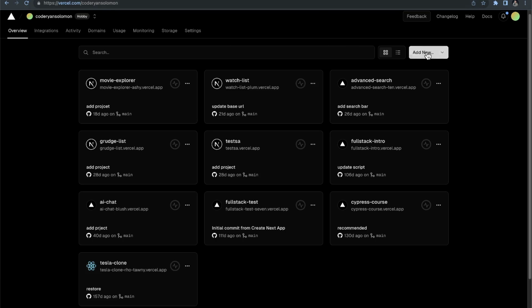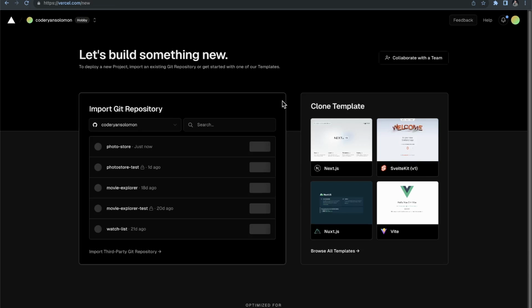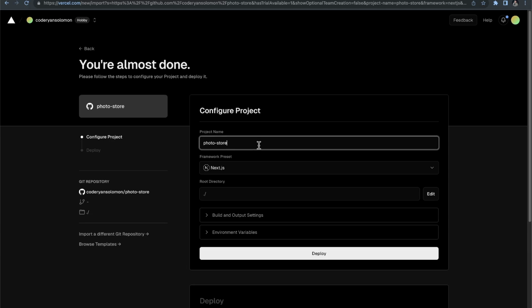And then once there, you should be able to go add new and then click project. Now, you can import a Git repository. If you don't see your Git repositories, you might need to link your GitHub account to Vercel, which there should be a button here for you to do that. And then you'll be able to very easily link those two accounts. But since I've already done that, I see my photo store application right here. So I'm going to click import.